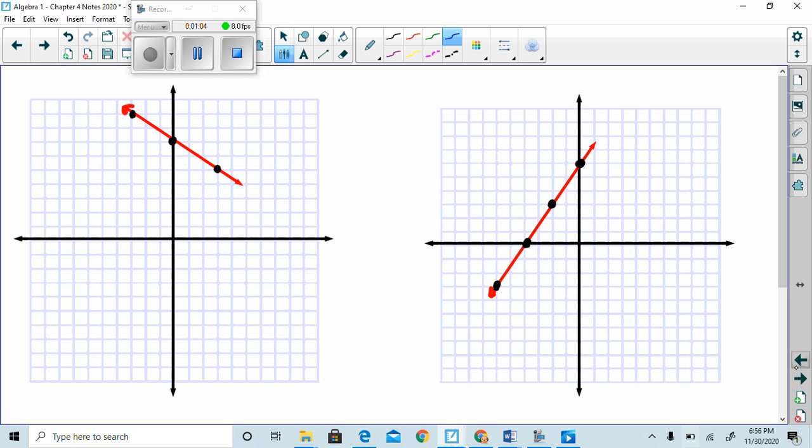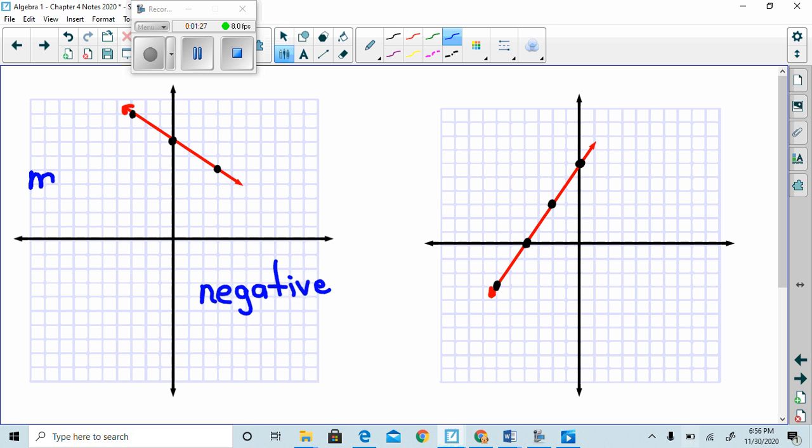Right away in the first one, we should notice that this has a negative slope. It's negative because it's falling from left to right. As I'm looking at a graph of a line that's already been graphed, I start scanning from the left and I stop and I see that as I reach this, it's going downhill. That means it's negative. The question is by what ratio?